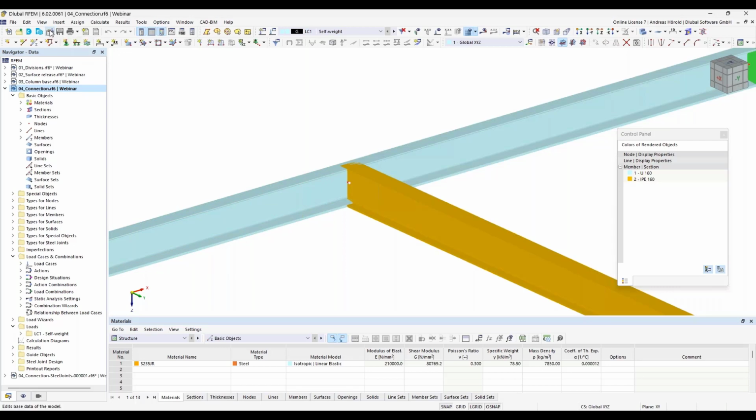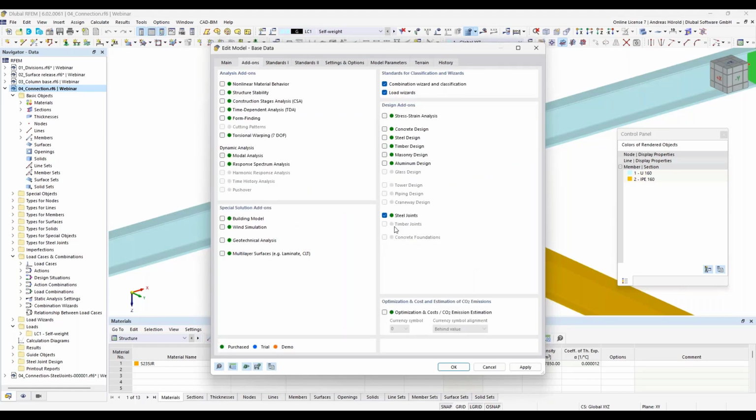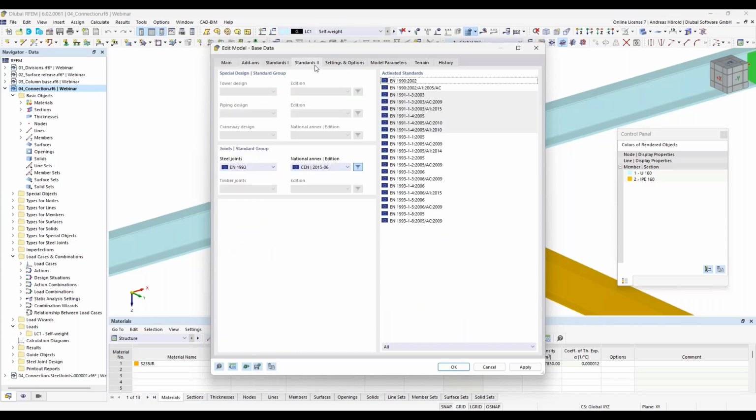So left above, I have to go to the base data, and it's necessary to select or to activate the steel joints add-on. And then under standards 2, you have to choose the standard and the national annex.